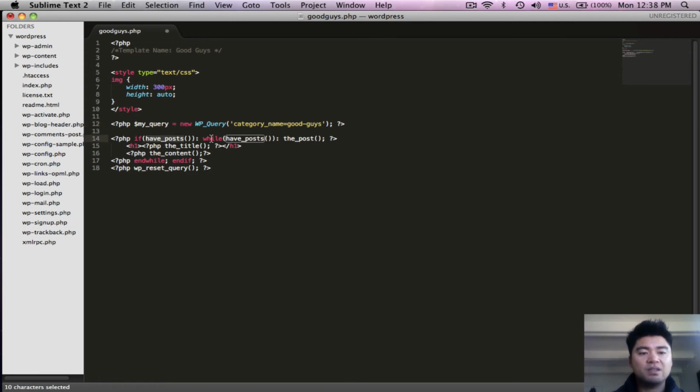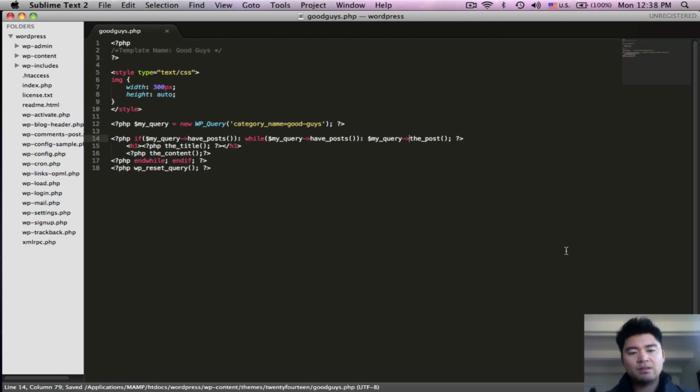So as you can see, these don't have anything in front of them, but if you're familiar with PHP, this is now an object with these functions, have posts, and then the posts. Save.